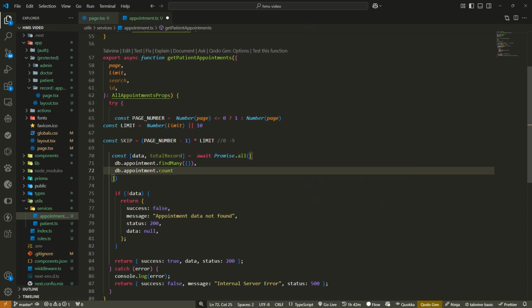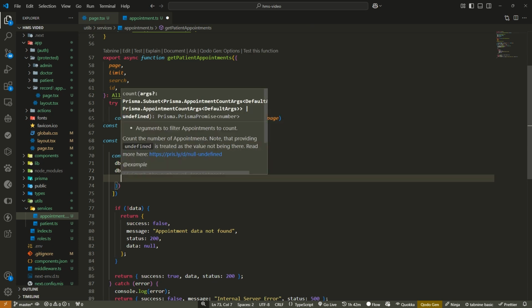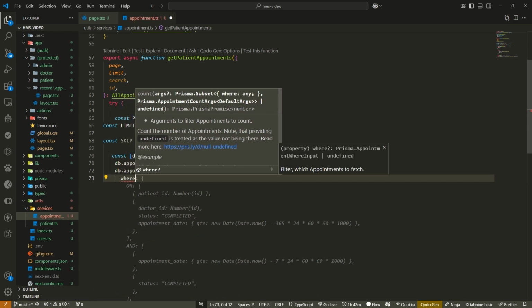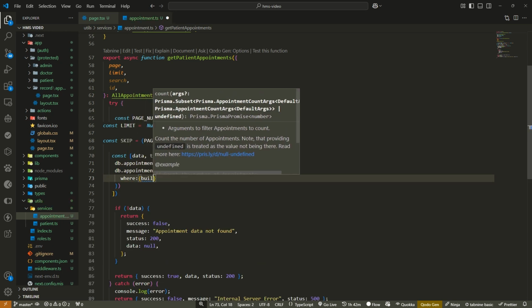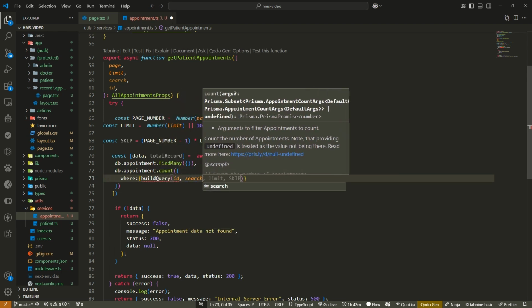Great. So we want to count the records by also passing in the search parameters that we'll have. Here we can also pass in the where query, and the where query will be a query builder that we will write right now. We'll have to pass in the ID and the search if they exist.